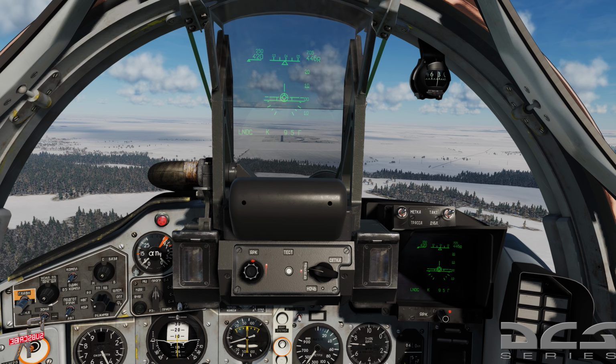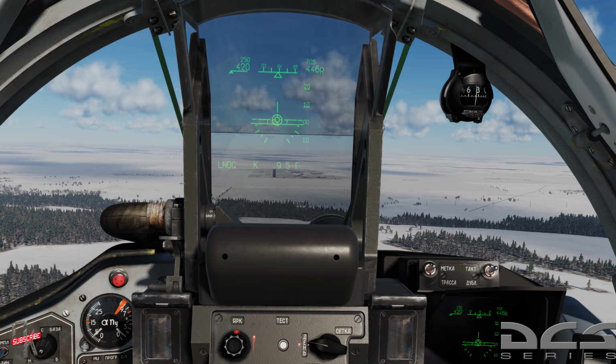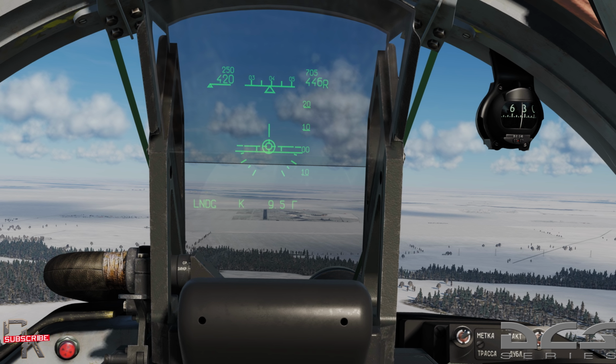Now, I do want to show you something else here that I didn't mention before. So you see that we have the outer ring. Okay, back up here. If you look in the center of my flight path marker, we have two rings on it, okay? You have a small ring and a large ring. The smaller ring is called the ILS deviation circle, okay? So you always want to be aiming for that. Your goal is to put the small circle inside the big circle. The big circle is where we're actually projected to fly to, okay?